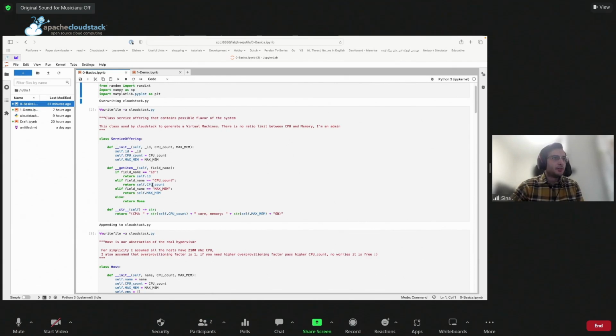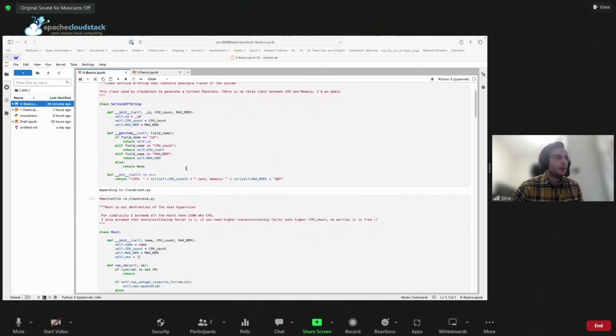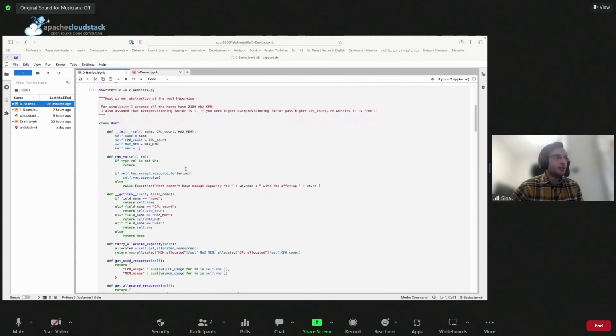There's no ratio limit between the CPU count and the memory, because you are an admin, you can select every ratio, don't enforce anything, just for simplicity. And this is the host.